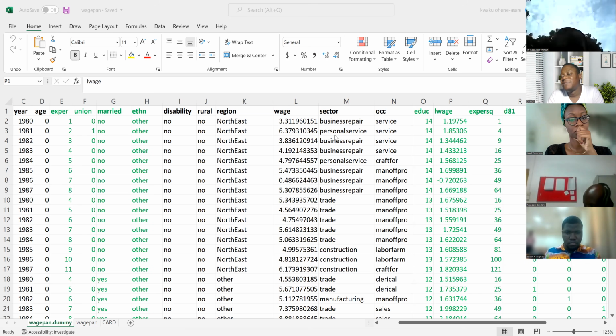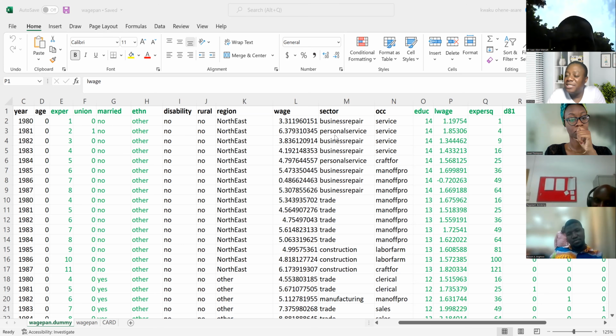What is the problem of outliers? Why do you have to take the log of some of the variables?